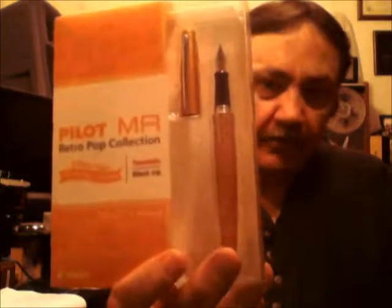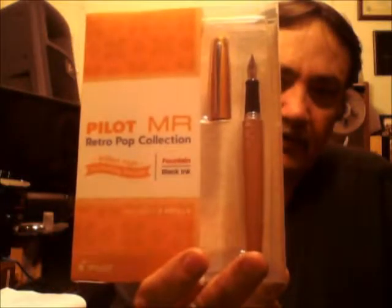Today we're going to be reviewing the Pilot Metropolitan Retro Pop Collection. Now this is the Pilot Metropolitan, which is common. Everybody knows it. It's a well-loved beginner pen. This I got at my local Staples.